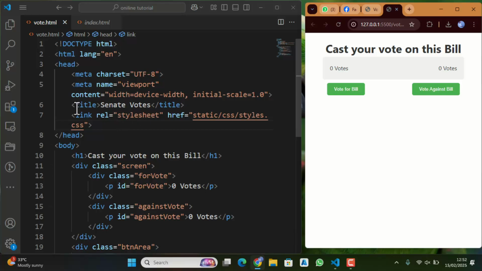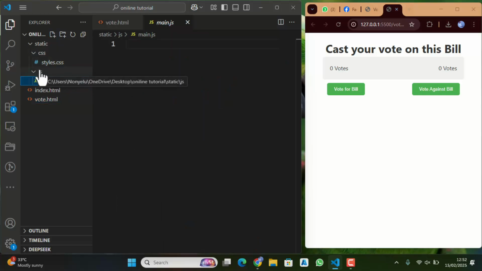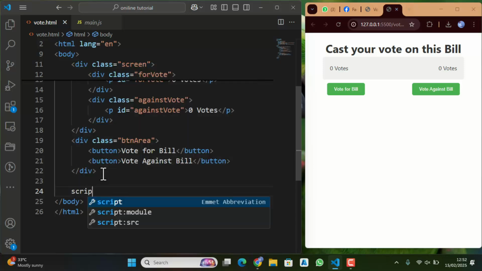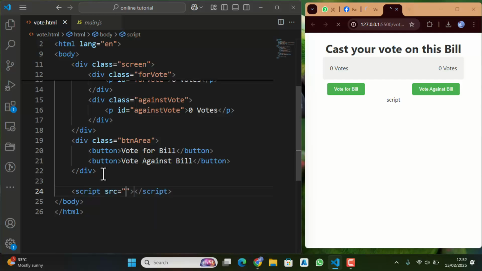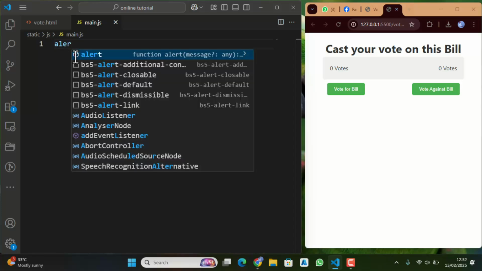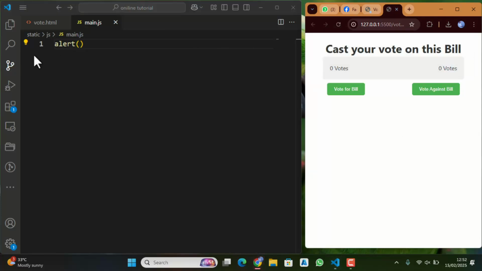So I will go ahead to create my JavaScript. So my JavaScript is going to be the main.js, and it is under the JS directory, which is under the static directory. So let's link that. So for formalities or for the best practices, it is good to link your JavaScript just below the body ending tag. So I'm going to do that. Scripts and script source, and this is going to be the static directory under the JS directory, and the name is main.js. And to be sure that my JS is running, I can just simply use alert, and if I see this, it actually means my JS is running perfectly.